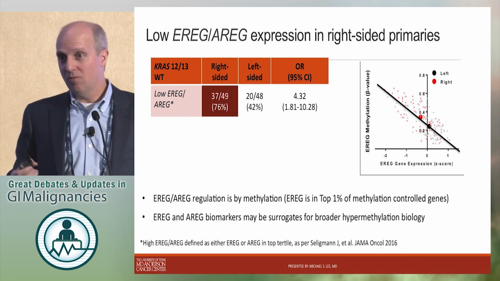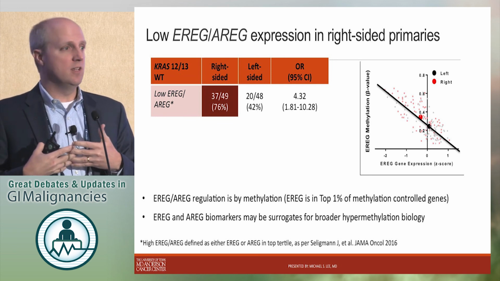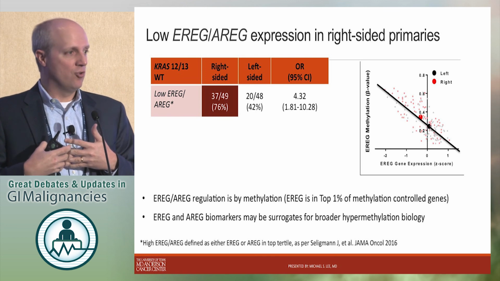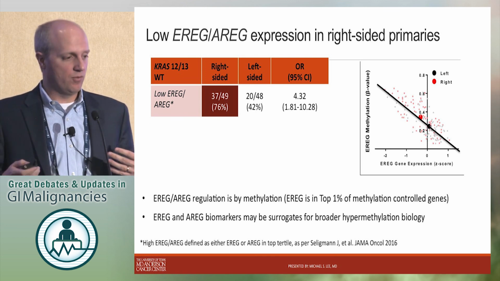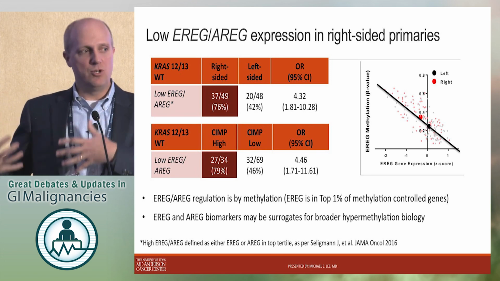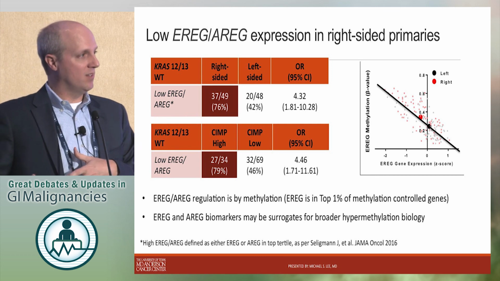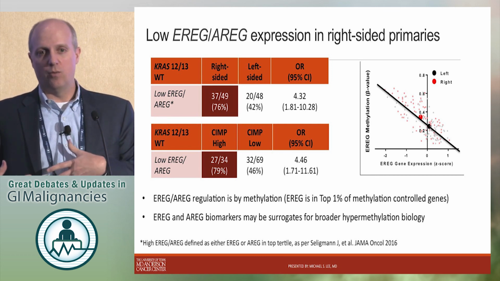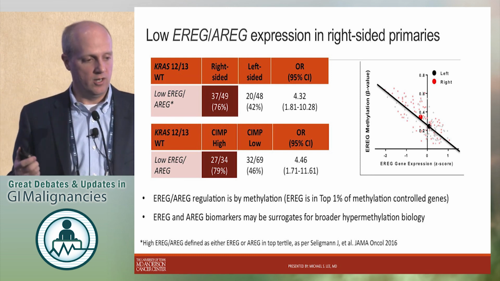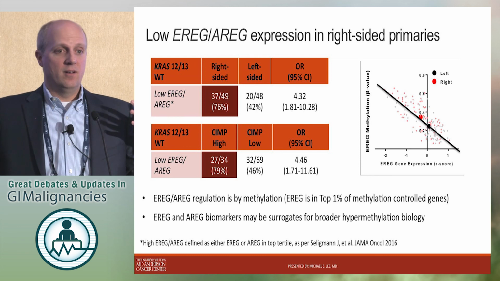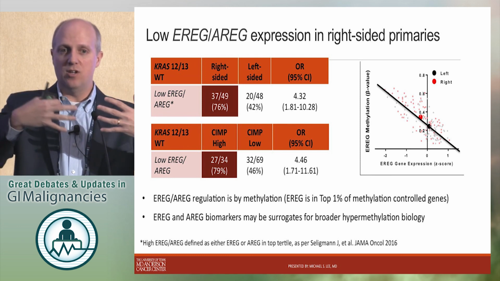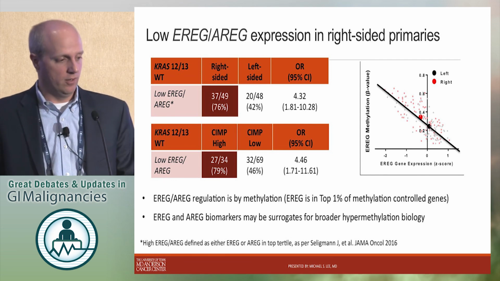Now, here's where things start to interact. It turns out that these genes are under incredible epigenetic control. And so why are we seeing differences in the left and right? Well, it turns out that this is really related to the fact that all this epigenetic dysregulation going on in the right side of the colon is associated with Amphiregulin and Epiregulin modulation. And so these are now a convergence of our understanding about the epigenetics, the EGFR ligands, and the location of the tumor.